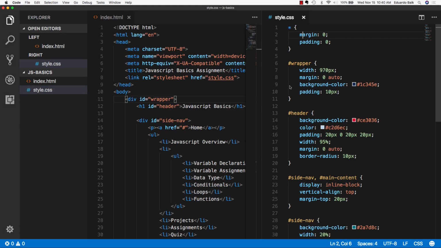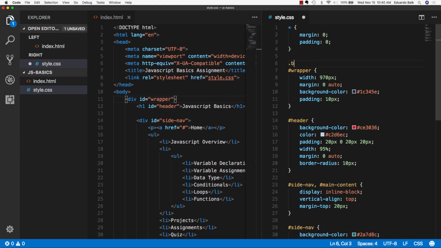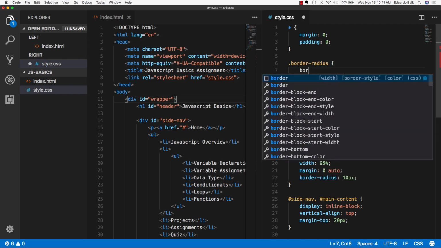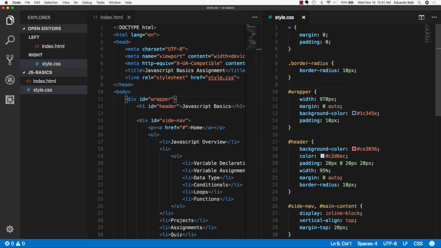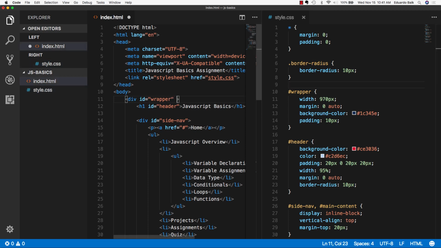What you could do if you want to add a border radius is make a class called border radius, and then say border radius of 10 pixels. Since a class can be applied to multiple divs, you just add that class to whichever div you want.